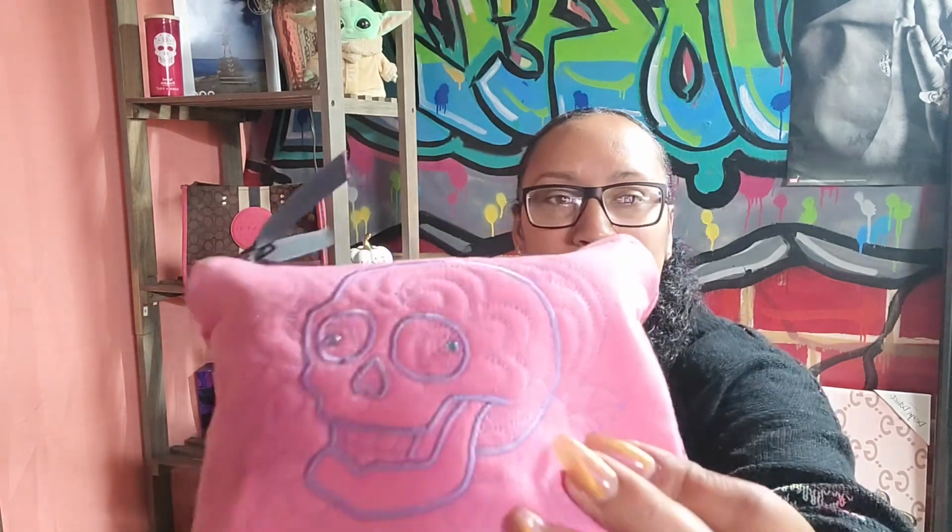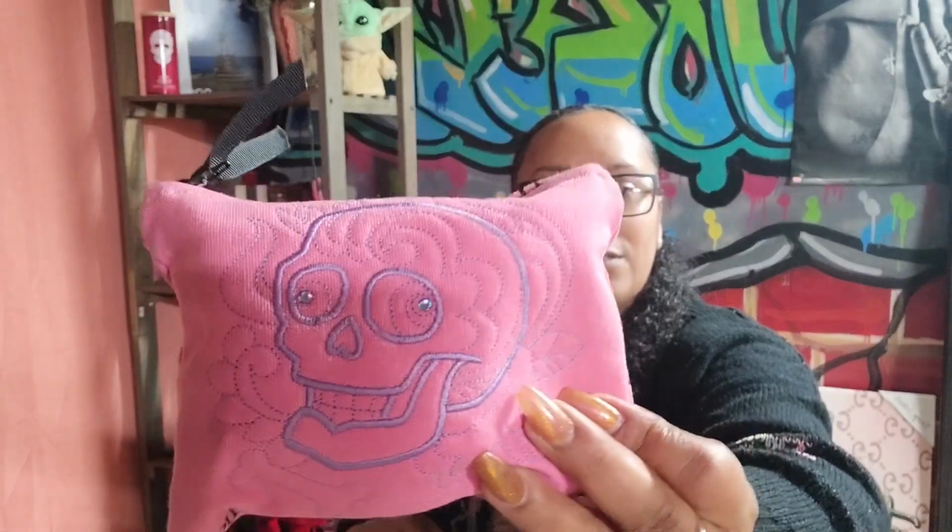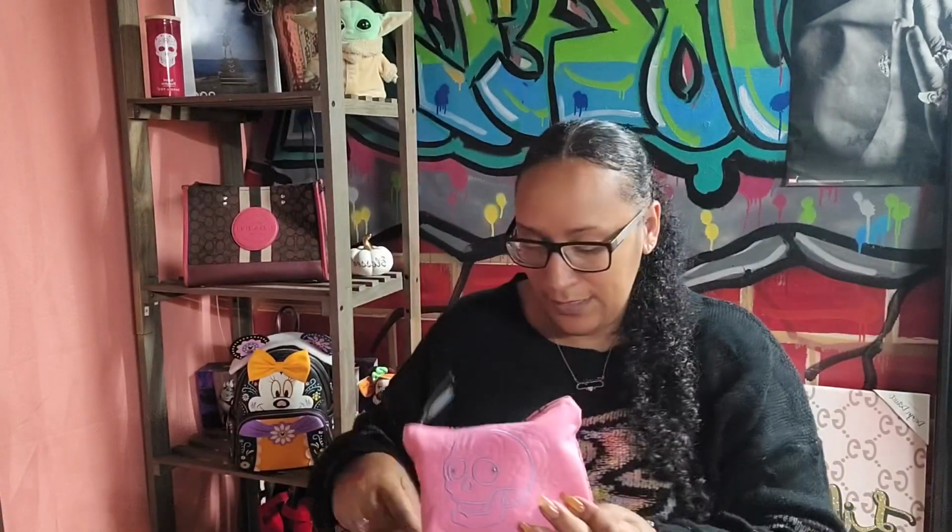And then the last thing I have is this cute skull print carry-all. It has a little skull on it and flowers and pink. Let me put this down for a second. This is where I carry my little things. So I have a little Hemp's Beauty Lotion in Sweet Jasmine and Rose. I keep it with me all the time.